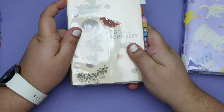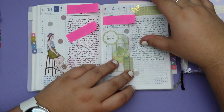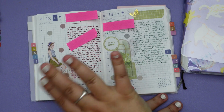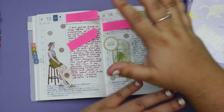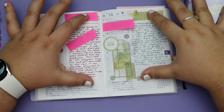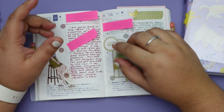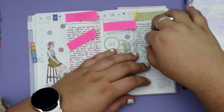Now, the A6, on the other hand, was not as successful. There is some censoring here, guys, but I wanted to show you what I could. So I did start doing it as a daily, but I'm one of two things. Either I forget to write on a daily basis, or if I do want to write, I want to write a lot, right? I noticed through trial and error, and I'll talk a bit more about that when I get into the AVEC, that I'm just not a daily journaler. I have to accept that I'm not really someone who goes into their journals every single day. Or I'm also the type of person that wants to go into a journal for the day multiple times. So, either extreme.